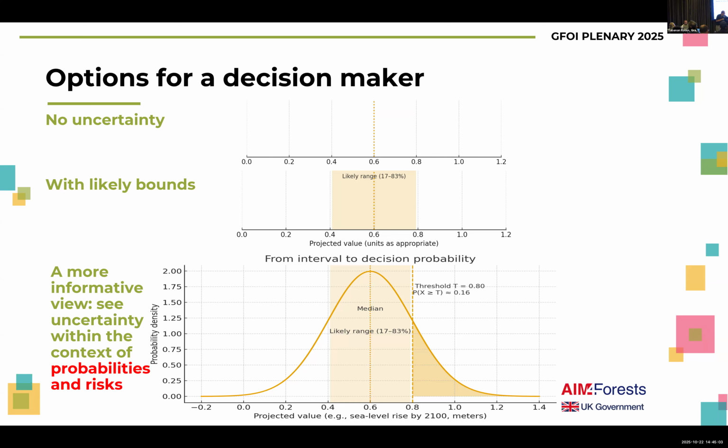It's when you add up this area. In this case, 0.16. Okay, so now you are going from a pure confidence level, where the decision maker will appreciate whether you are in or out, to a situation that is more continuous, a probabilistic view. And you tell the decision maker the probability that your target is going to be higher or lower than what you are expecting.